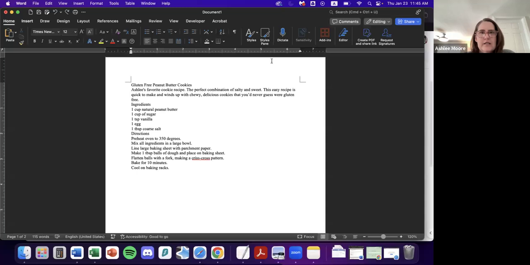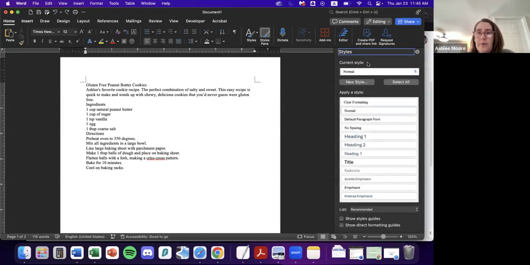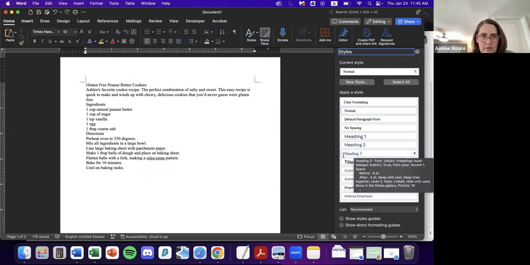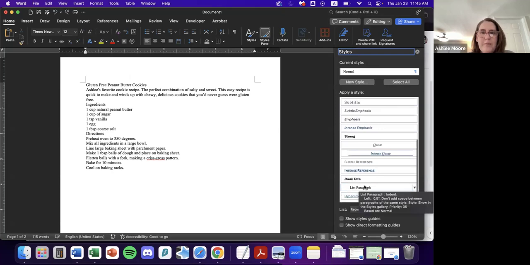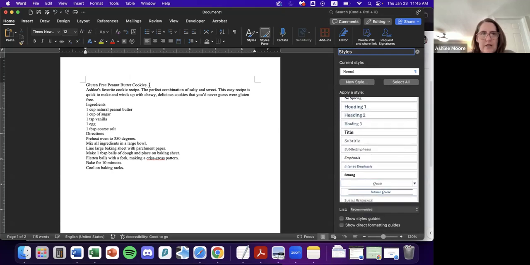So what you can do is find this button that says Styles pane, and it will open up this list on the left that has all sorts of different styles. In fact, many more than Google Docs. So it's a little bit overwhelming, but you can see that it does have a title. It has a heading 1, heading 2, heading 3. So still the same things, just many more options. So let's do the same thing here.